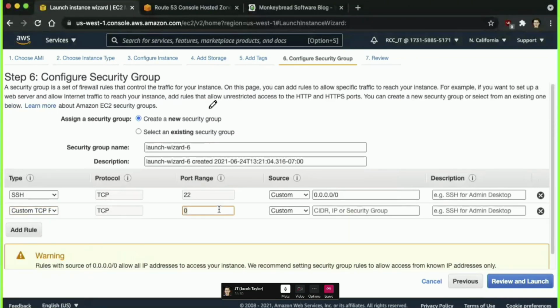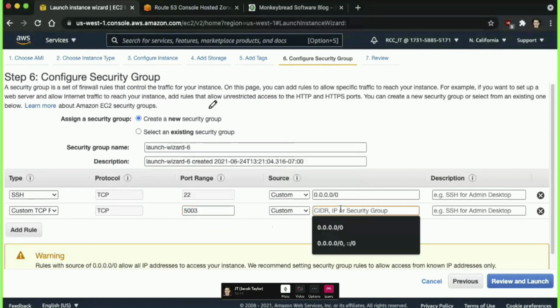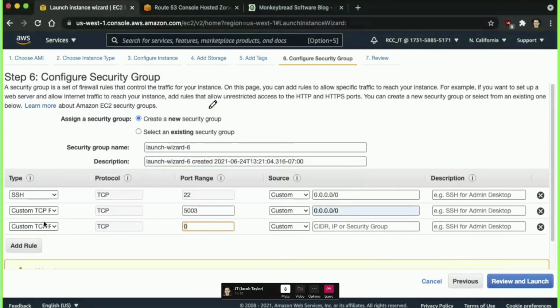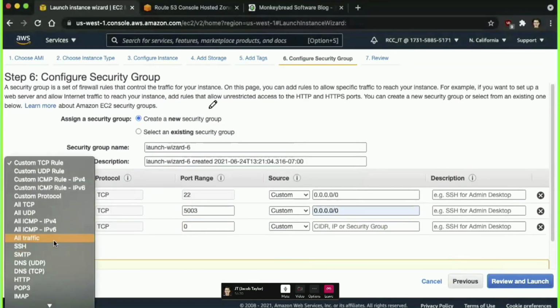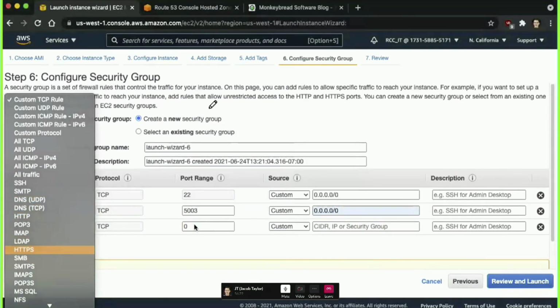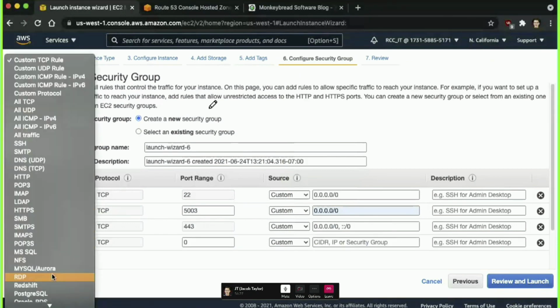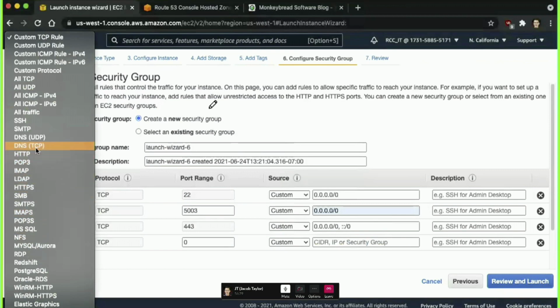As everybody probably knows at this point, we need port 5003 for FileMaker. We also need 80 and the web port, HTTPS, and HTTP. And what am I forgetting?